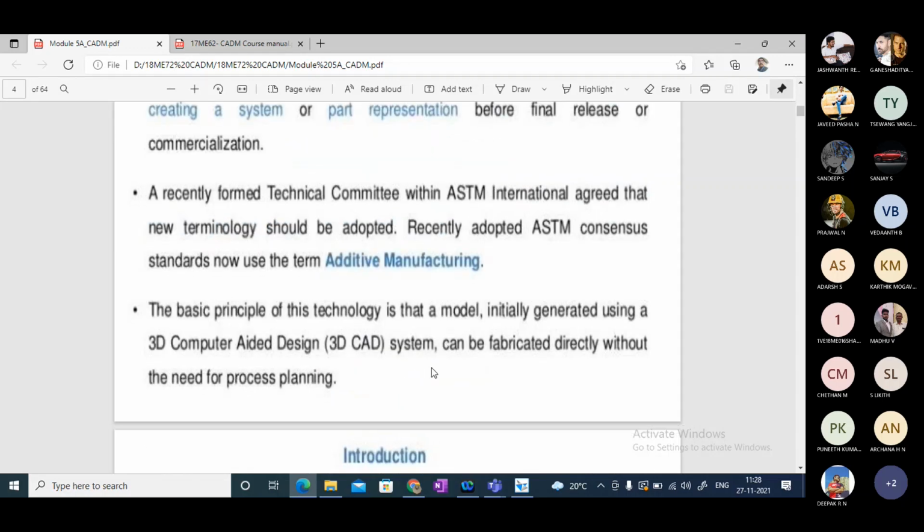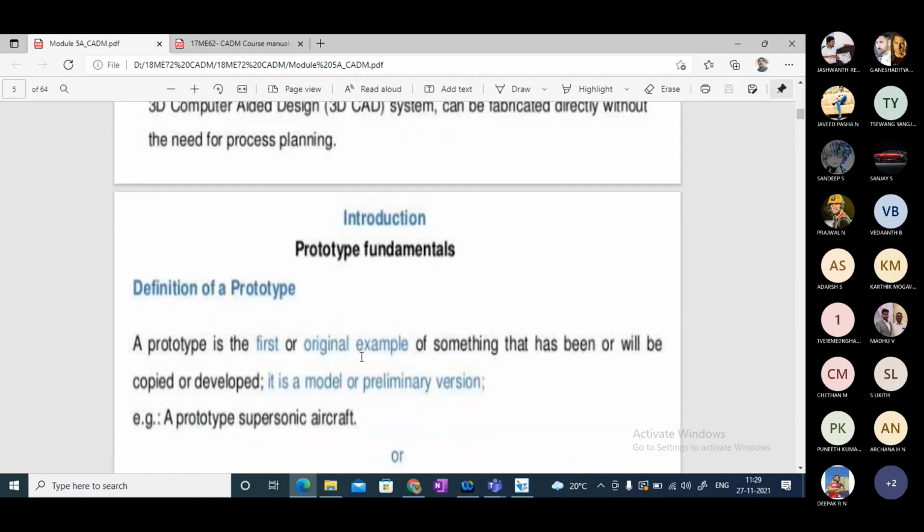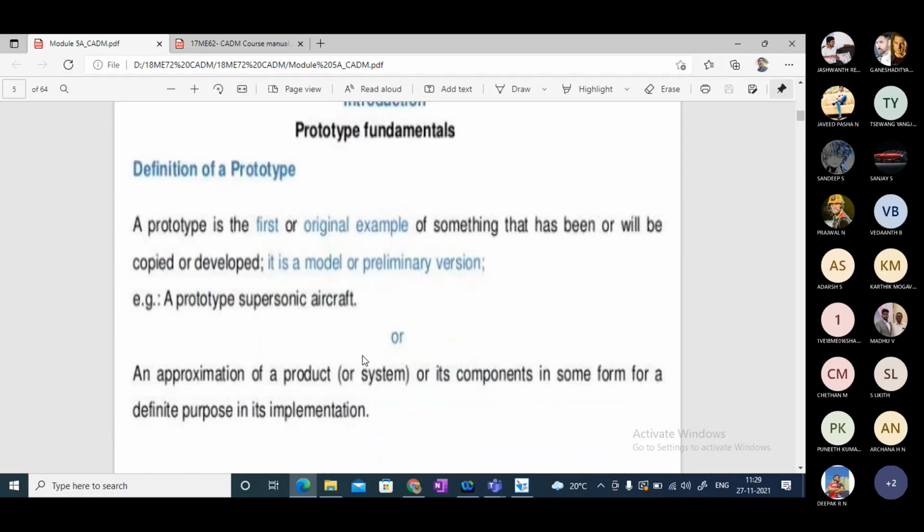The basic principle of this technology is that initially the model is generated in 3D modeling software, any equivalent software can be used, and it can be sent directly for planning. And the definition of the prototype: what is a prototype? As I told you, it is the first model or original example of something we are going to generate.